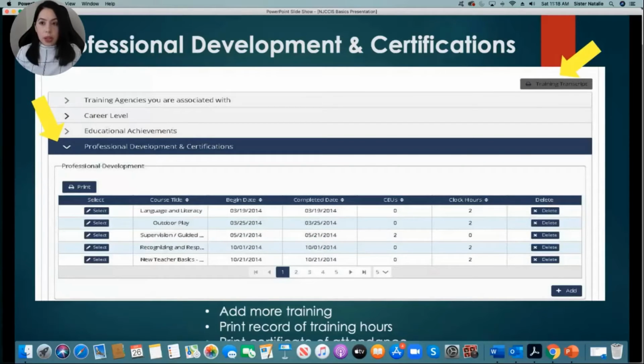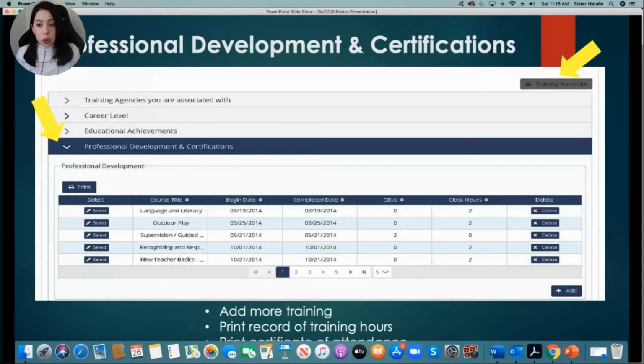So this is where I usually give most of the CA. It's how to find trainings, how to print out my certificate, especially right now with everything that was going on. A lot of participants, a lot of staff, they have been taking a lot of virtual training. And when they receive a certificate, you can add it to the NJCCIS system.